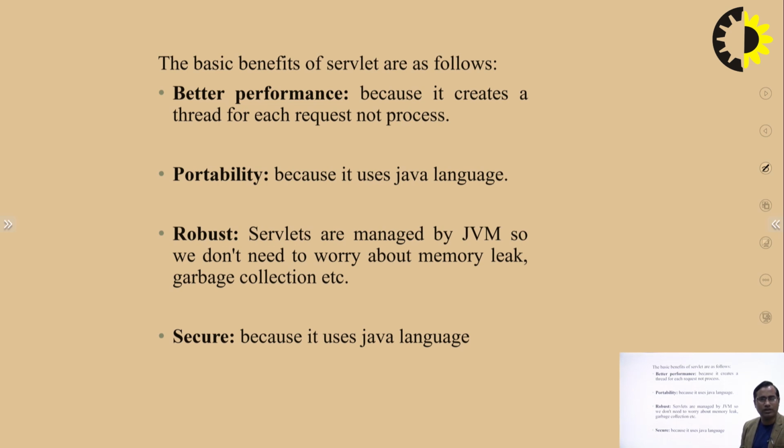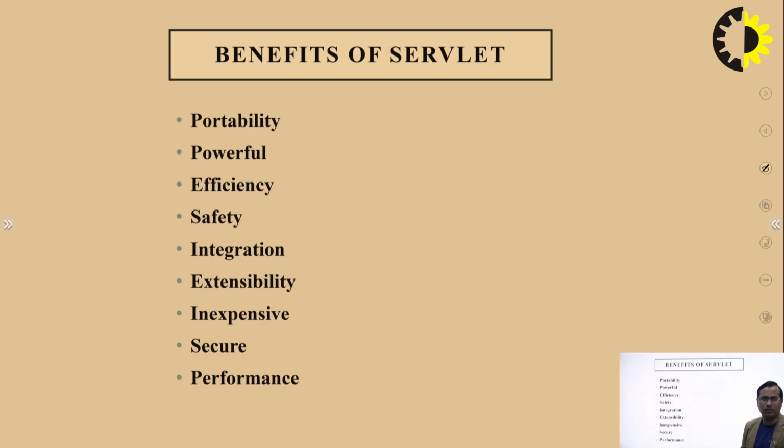It is also robust. Servlets are managed by the JVM, the Java Virtual Machine, so we don't need to worry about memory leaks or garbage collection at all. It is also secure because of the Java language. So these are the benefits that we can take: portability, it's powerful, efficient, and more safe because of Java. We can take the benefit of integration with other technologies. We can extend it. It is inexpensive, secure, and performance is also better.